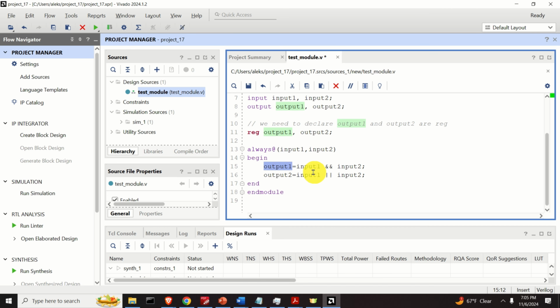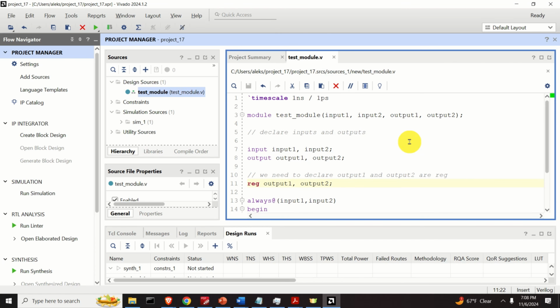Note over here that output 1 and output 2 are actually blocking statements. That is, output 1 is a blocking statement, and first this statement will be executed, and then the second statement will be executed. However, in this case, since we don't have delays, more or less they will be executed instantaneously. So the next step is to simulate this module.